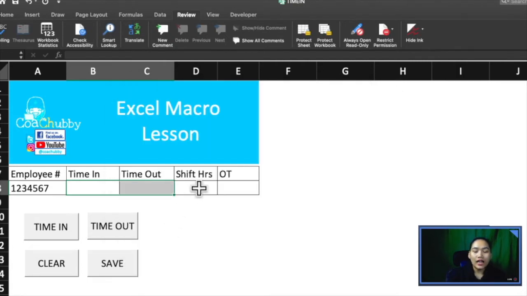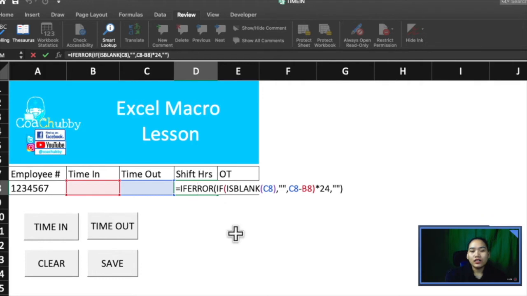And then, we have our shift hours. Okay? Yung shift hours natin, formula yung nilagay natin. So, again, if you're not familiar with if error or if is blank, if formulas natin na conditional, meron na tayong lesson dyan. So, check that out. Pero basically, ang ibig sabihin ng formula here is, subtract niya yung time out minus time in, times 24. Yun yun. Except, pag blank yung C8, ibig sabihin wala pang time, blank yung ilalabas niya na value para hindi siya messy tingnan. Kasi pag hindi ko nilagyan ng if is blank yan, kapag time in pala yung nakalagay, naka-error value. So, ayokong ganun para hindi messy tingnan yung ating file.